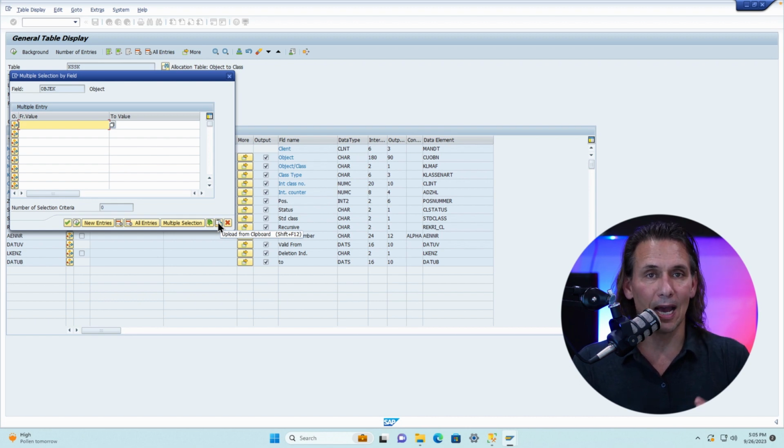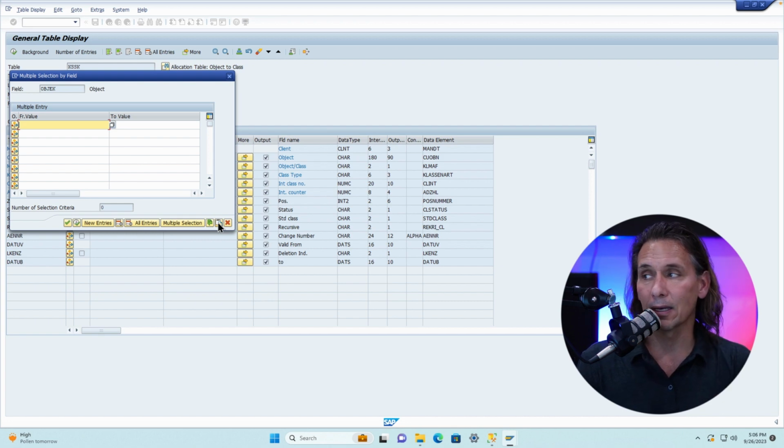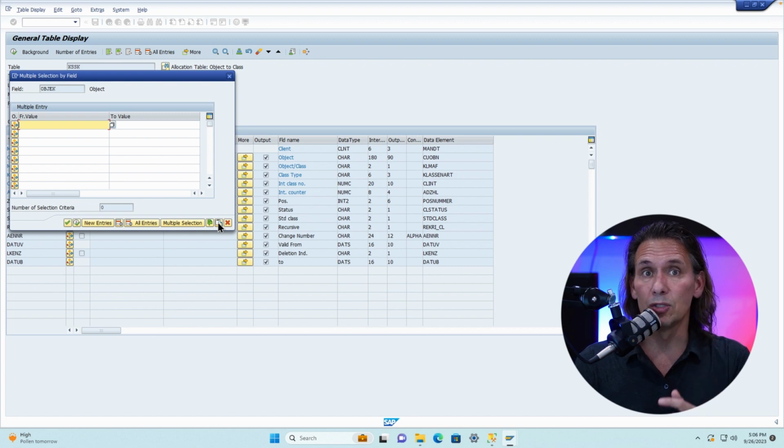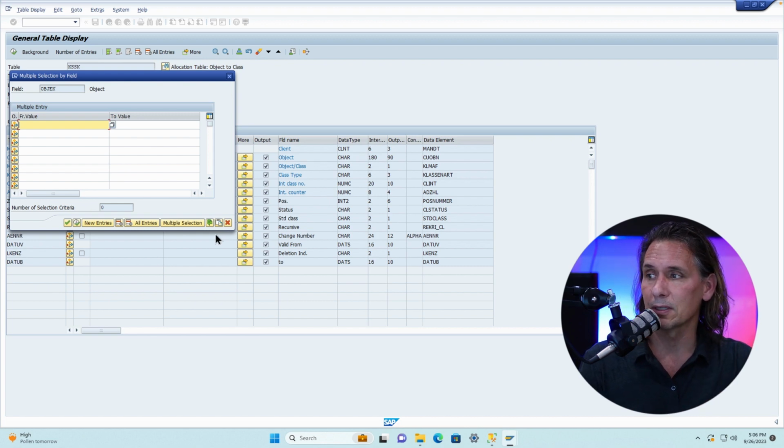I can actually copy that from Excel. And then if I'm working with a table like MARA, I can come into this screen. And if it was for material number, I could say, I want to copy from the clipboard, and it'll pop all those material numbers in without me having to type them in one by one. Super powerful. I use it all the time. This guy right here, which says upload from clipboard.